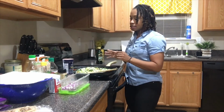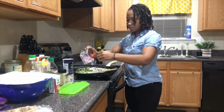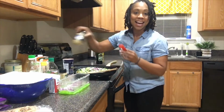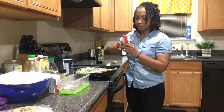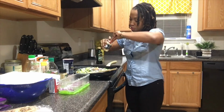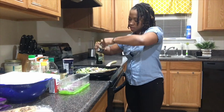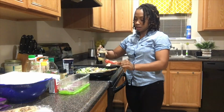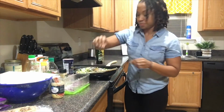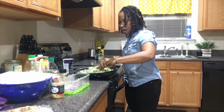While that's cooking, I'm going to go ahead and add me some onions in here. And I'm also going to go ahead and add some minced garlic. I'm going to do about 3 teaspoons of minced garlic. Now as far as onion goes, you just do that to your liking, and remember, onions are optional. You don't have to do onions at all if you're not an onion person. We'll stir those onions in, stir that garlic in there real good.